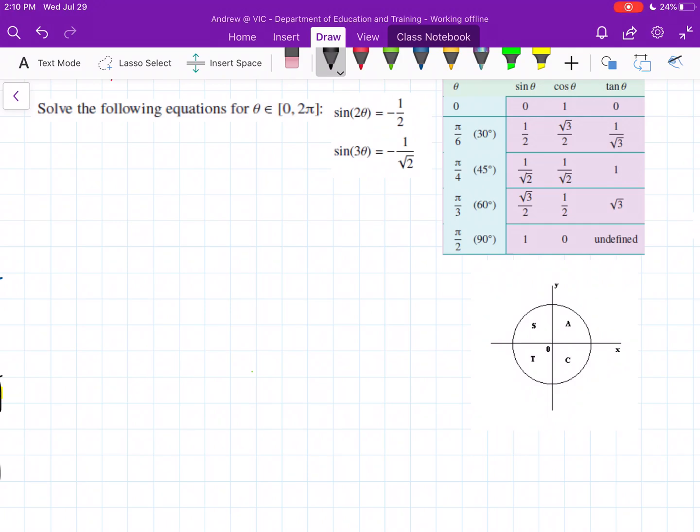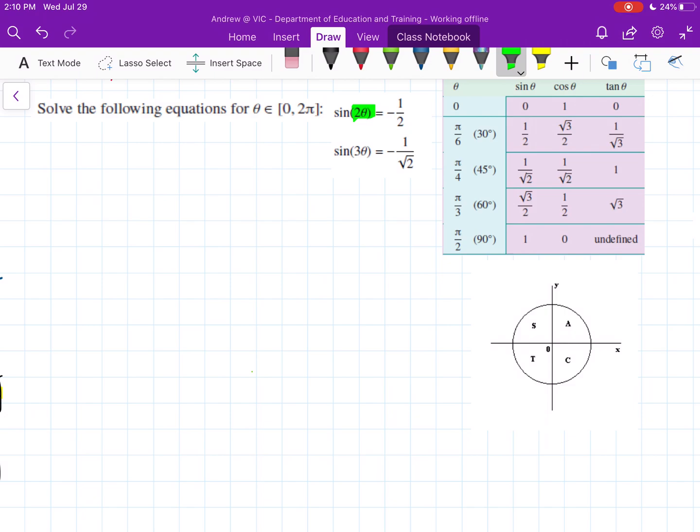G'day. So in this video, we're going to be looking at solving trigonometric equations, alright, and some more advanced questions. So hopefully you notice with this one, we have the period won't be 2 pi. It's got to be altered, and this is what makes them a little bit harder with a few more steps, okay? So we'll go through how to solve these.